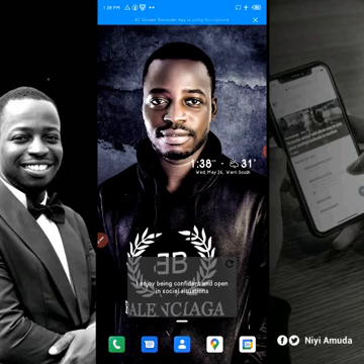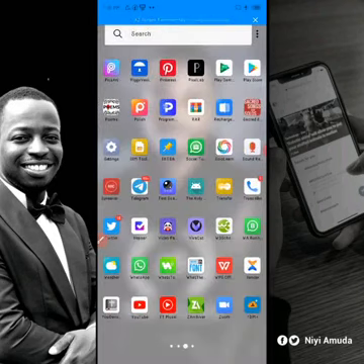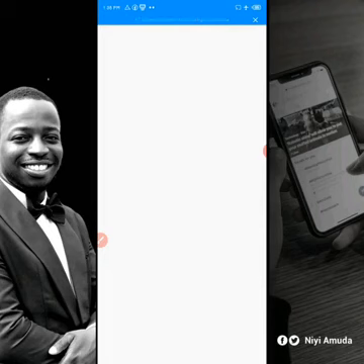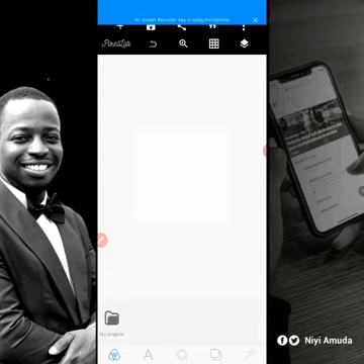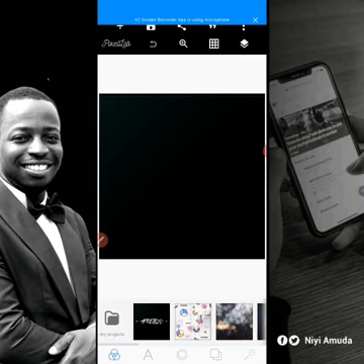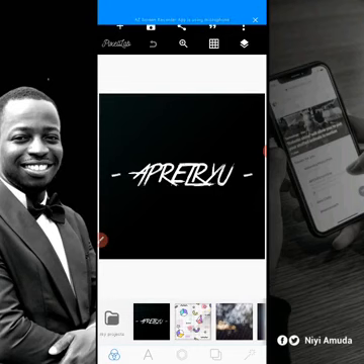All right, so this is the app on my phone. I use a premier version. It is black. There's not much difference, but I prefer to use this particular one. This is PixelLab. It is a very special app. I discovered this app last year around May. It's been 1 year I've been using it, and by the grace of God I've really developed myself in the use of it.